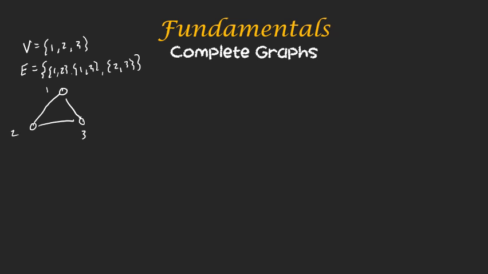What about on 4 vertices? In general, we've already talked about isomorphic graphs. In general, there's only one way to have a complete graph on a given number of vertices. This is the one for order 3. For order 2, the only graph would be this one. For order 1, the only graph would be this one. Let's look at order 4. I'll draw my 4 vertices, and then I will connect every single pair of vertices. And this one has size 6.